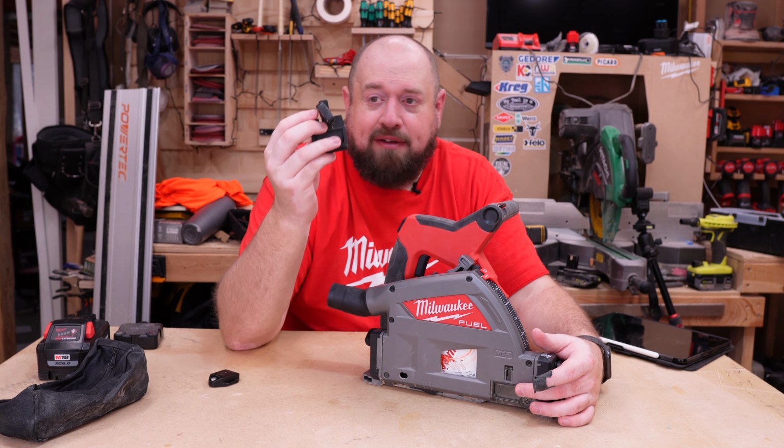And then last but not least, right here, they do have a knob that is the anti-tip feature. When you engage this on the track, especially if you're doing a bevel cut, it will allow the saw to be held in place and to not tip over. Last thing that I forgot to mention when we were over here, this saw does have a riving knife that comes down and helps keep the wood from closing up on the back of the blade, creating kickback. So that is a nice safety feature to see.